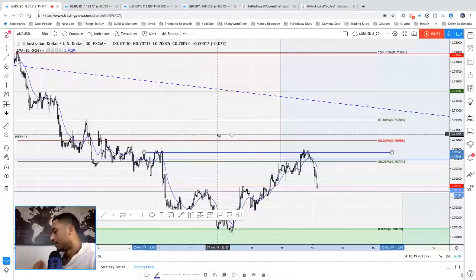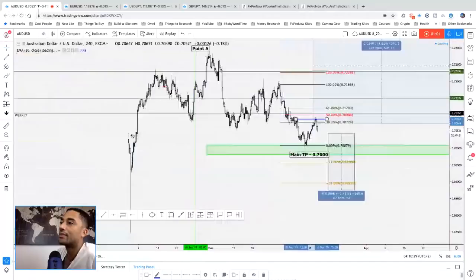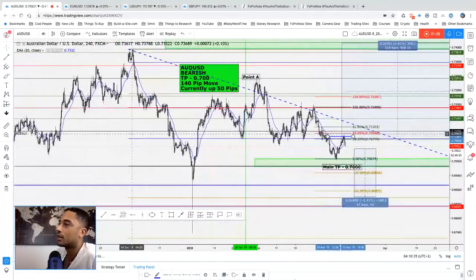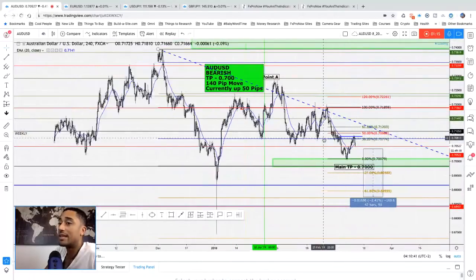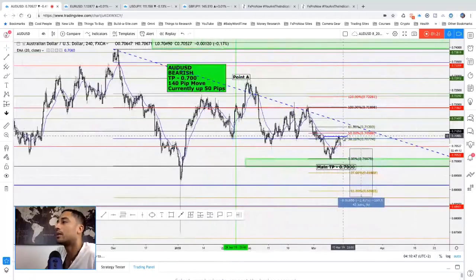Here's the thing, guys. AUDUSD and EURUSD are in interesting places right now. All right, they're having some issues. So they're in a bit of consolidation. Here, let me go ahead and just take out all this stuff. This has been a downtrend for a while now, and being the fact that it was rejected at this point right here, I'm guessing that it's going to continue to push back down to this 0.7 area.